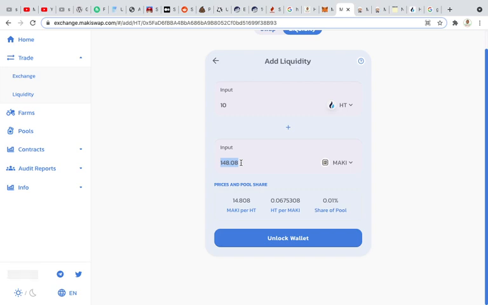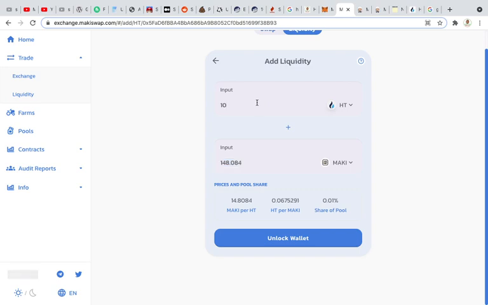But the danger of it is this: why some people don't like impermanent losses is this. The thing works proportional to each other. It's not like HT will definitely rise against market and go up. If it is market that rises far ahead of HT, and HT is just moving sluggishly, maybe from $15 it moves to 16, whereas market moves to maybe $2-3. If you multiply $3 times 148, it has gone far. And let's say HT just moves up a bit.